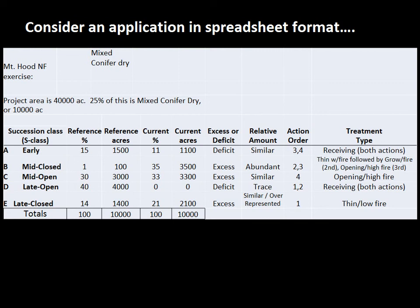So there's a removal action and a receiving action, if you will, for each of these activities. You can see that sequence there. As I work with the forest, I can do some training and go through this in thorough detail. I'm not sure we need to do that today, each sequence step. But I'm thinking, for example, in doing your FRCC assessment, I think this is a more powerful way than the traditional landscape departure for your planning, because you can see what actual acres you need to do.